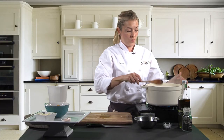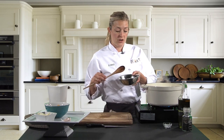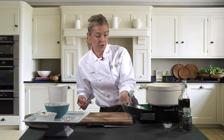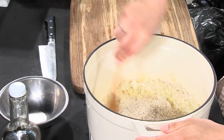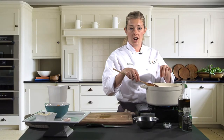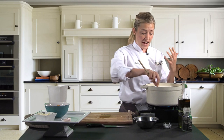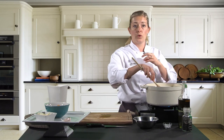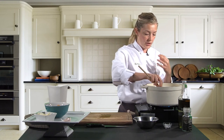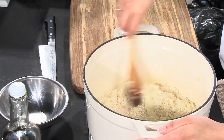So at this point, we are going to add in our rice for the risotto. This rice is called arborio rice, and we use this because of the starch content that it has. It's ideal for making risotto. Risotto is a very creamy rice dish, and it gets its creaminess just from the starch and the rice alone. As you cook it, and once we start adding in the stock for this, the rice starts to release all that starch, and it kind of thickens up that broth as it absorbs it, and it gives it a really nice creamy consistency. And that is the essence of risotto.